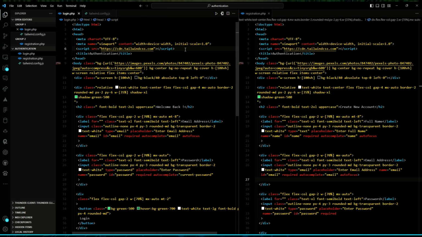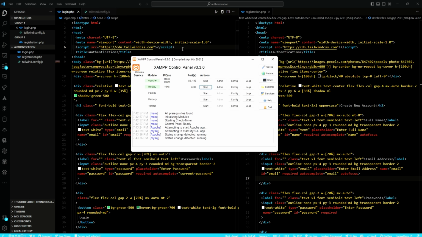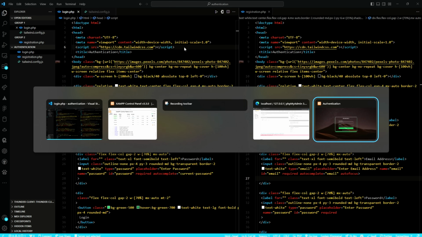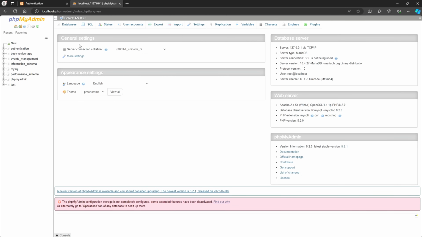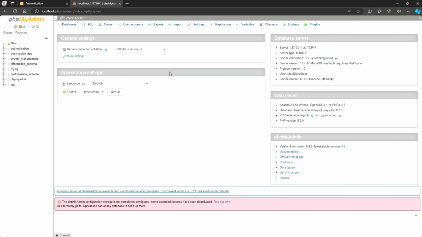By that, I mean we need to create a database. Within that database, we create a table, and within the table, we add some columns. Let me show you how. Just for confirmation's sake, let's make sure MySQL is still running. Yes, it is in my case. Open your browser and then visit this URL. If everything is working correctly, you will see an interface like this. And this is where we will create our database.